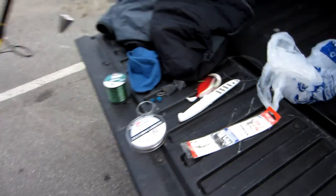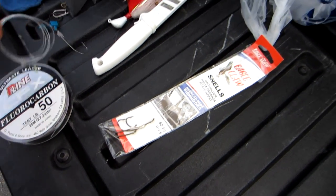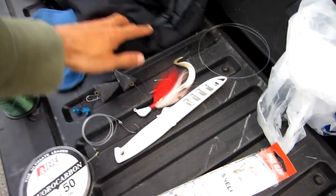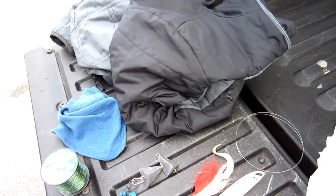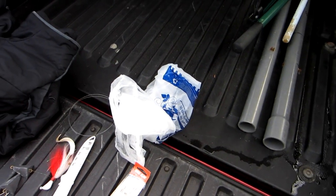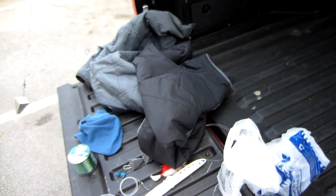This is a normal setup for me when I go fishing. I like to keep some extra hooks just in case I lose a line, an extra leader, some extra fluorocarbon and mono just in case I need to tie myself another rig. Weights, a rag to wet my hands. I'm going to be using shrimp as bait so I don't want my hands to get too smelly. A bag to keep the fish that I catch and of course an extra layer just in case it gets cold.